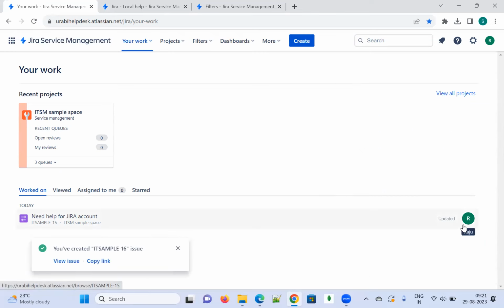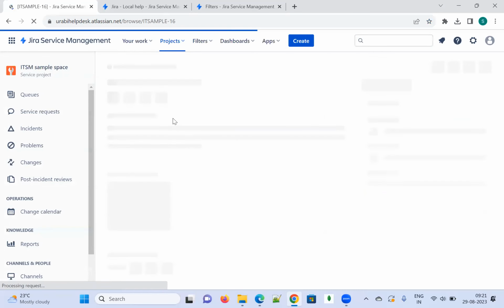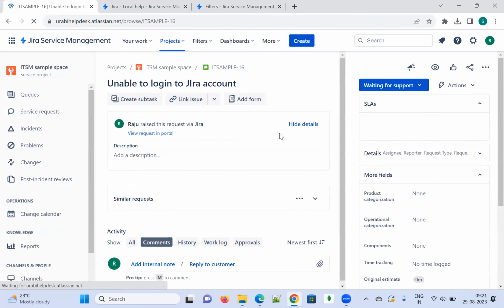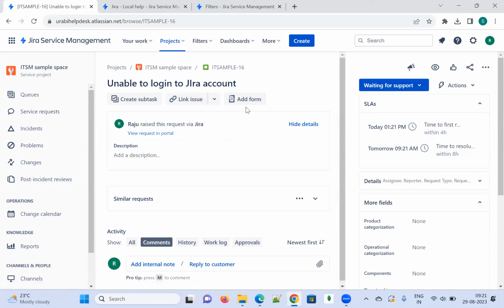See here. Yeah, it has been created. That is not a mandatory one here. Okay, so I have already created the ticket here. So if you want to view this, you can view it. Okay. So I will come to this. Before that, I will tell you why I have raised this issue.